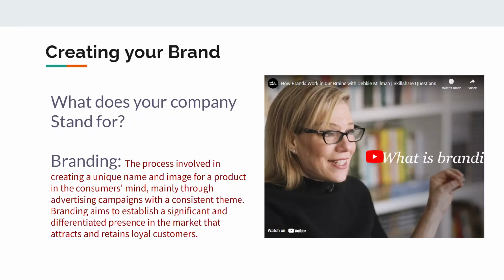immediately the logo comes to mind, the colors come to mind, and not just that, but the feel or the mood of the company. And I'm going to hit that home a lot in this unit, where branding isn't just about the logo. Yes, that's a big part of creating that corporate identity, but the corporate identity is more about a feeling. It's more about a personality. Think about it as, what is the personality of your company?